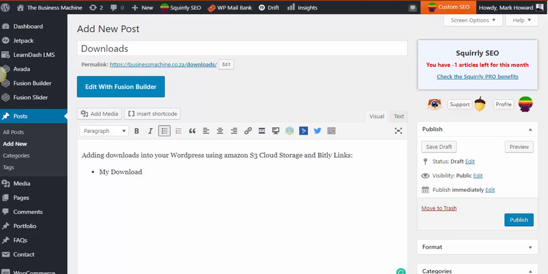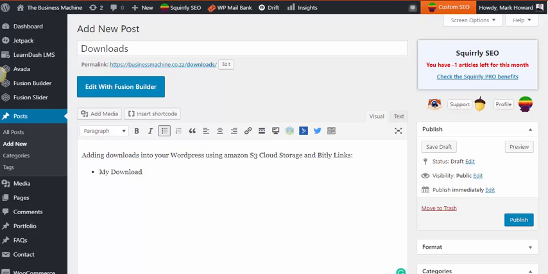Firstly, Amazon cloud storage is practically free. They do charge, but you have to go a long way for downloads for people before they start charging. That's how they charge you, for the number of downloads, but you have to go a long way. And in the last 2-3 years I've been using Amazon, I've only ever been charged once, and I believe that was around about $1. So it's worth doing it, just for that side of things.